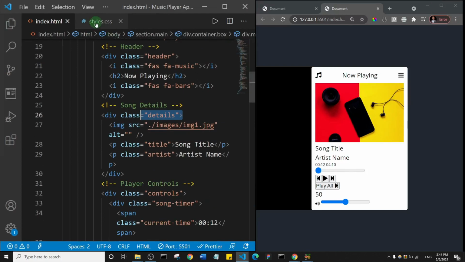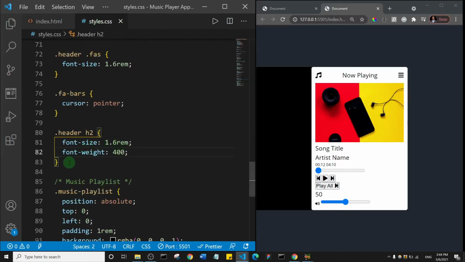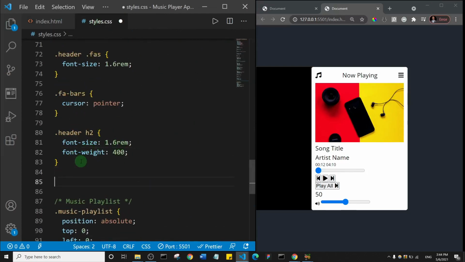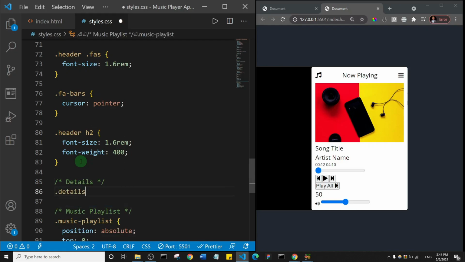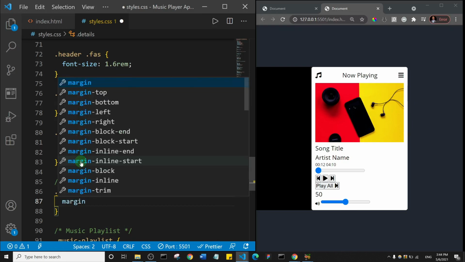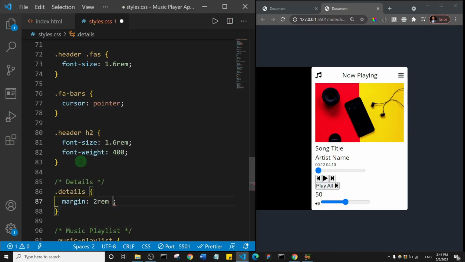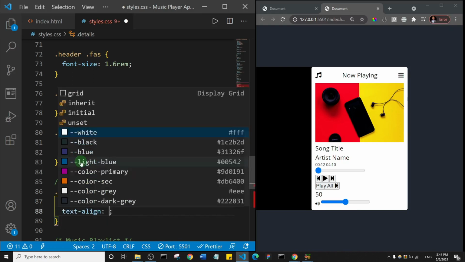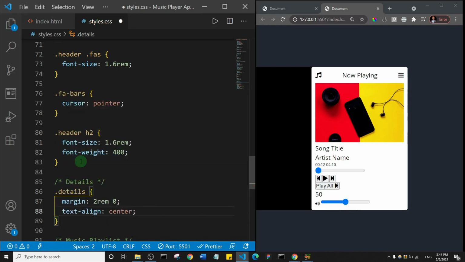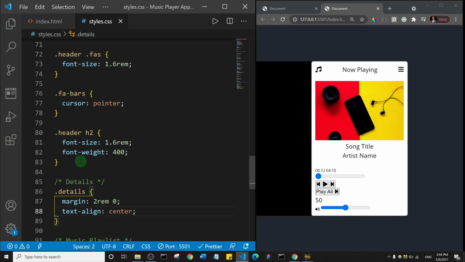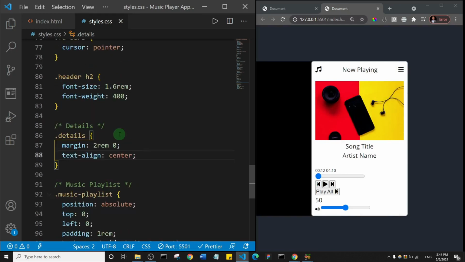Let me just add a comment here: details, and I would say dot details. I'll give it a margin of 2 rem on the top and bottom, 0 left and right. I'll set the text align to center. Save that, and voila.